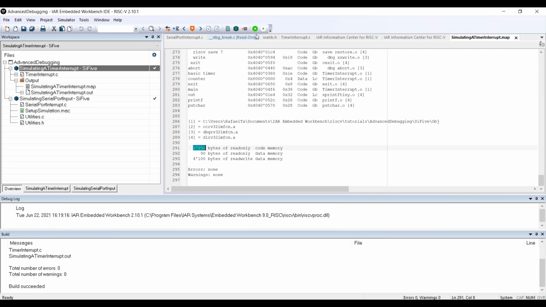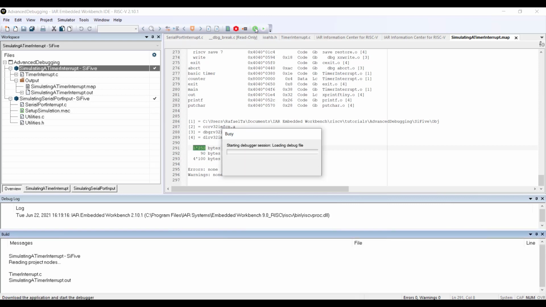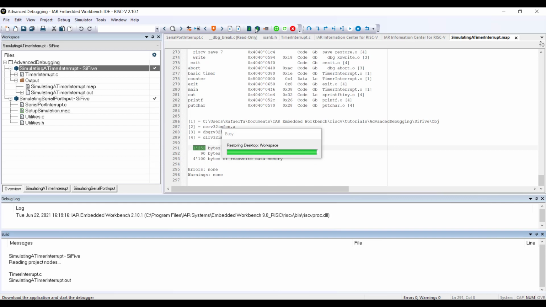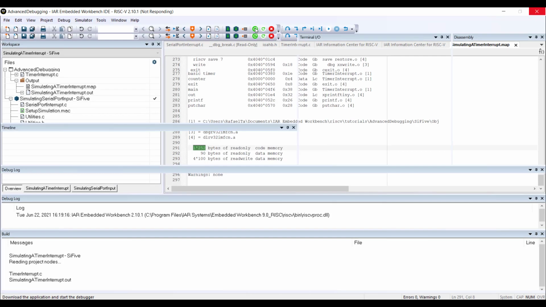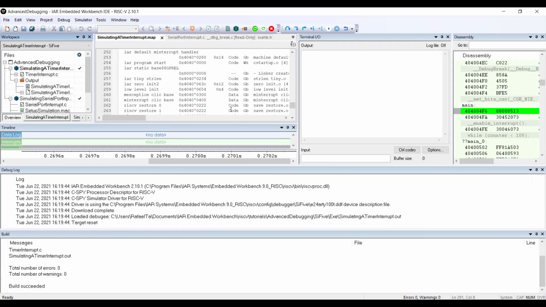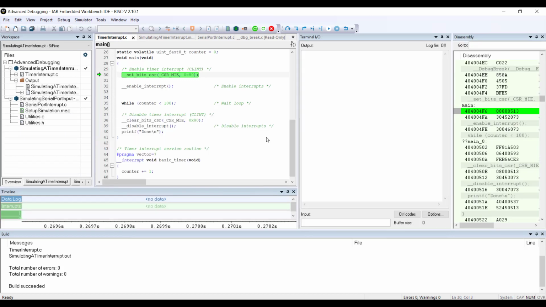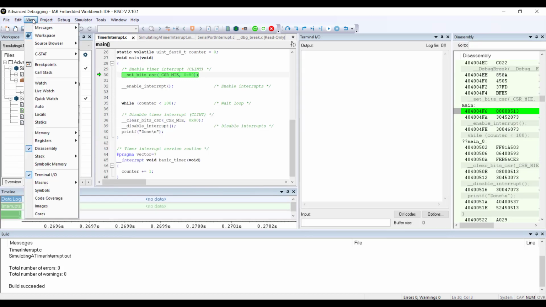If I just connect to a debug session here, you will see that all the capabilities that are available can be invoked here under the View menu. So I will just show you what's available. We can see here watch or live watch, memory.